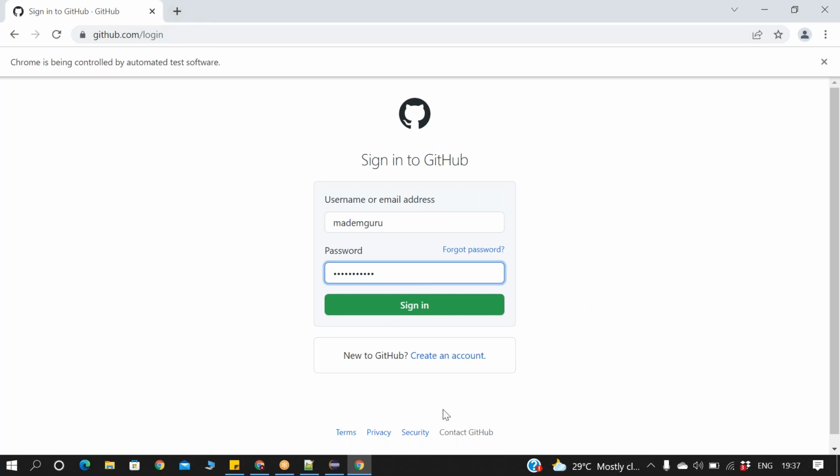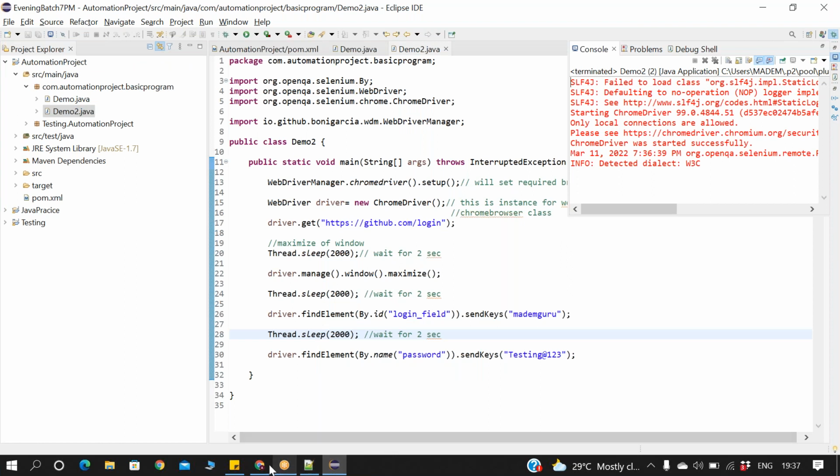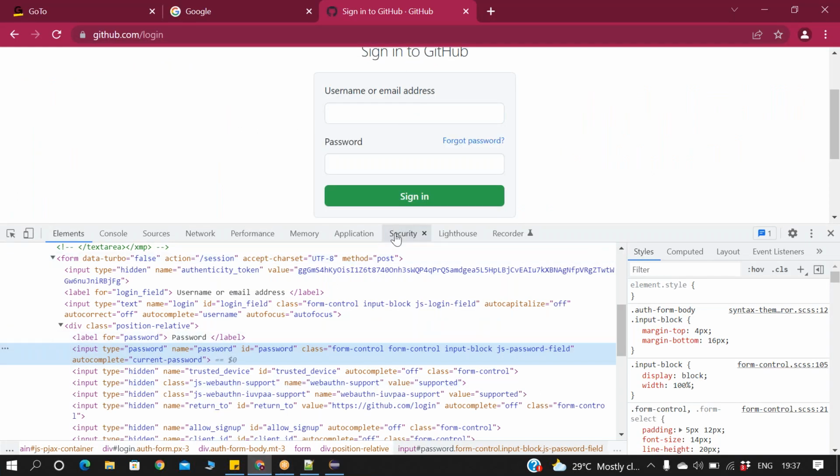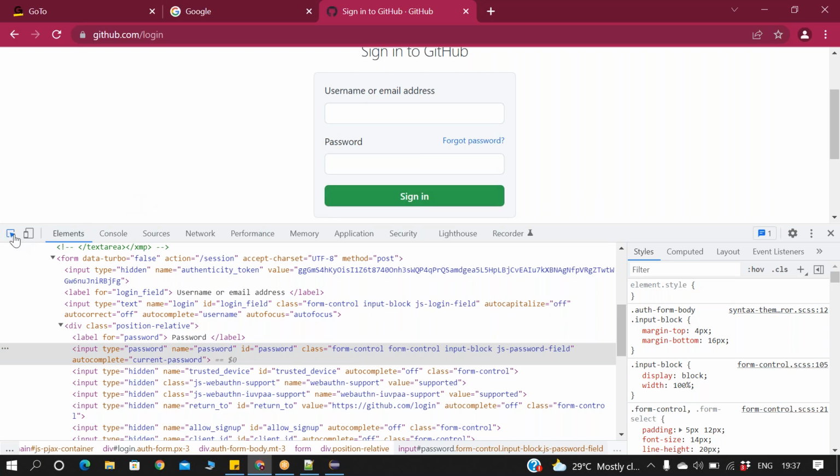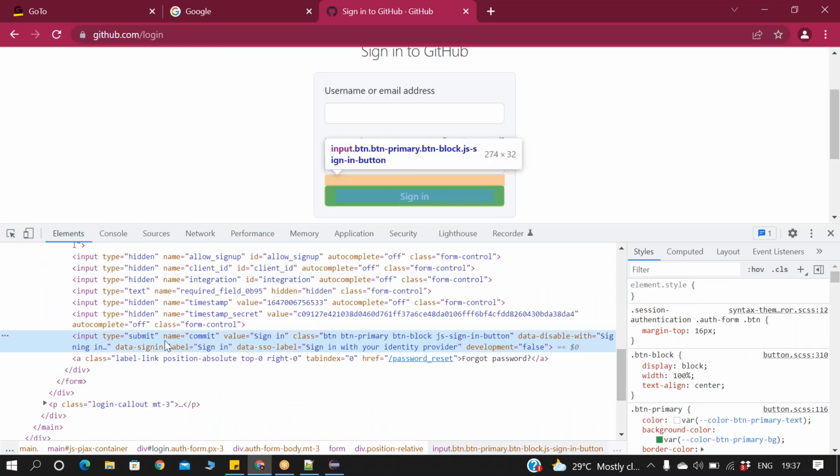Now I am going to identify a few more things. Observe very carefully. Now my requirement is I want to click on this button. So first I need to inspect this button. How to inspect? Press the inspector here. Then the HTML DOM page will highlight it. See, it contains name, value, something will be available. We can take name. If it is not unique, we can go with XPath.